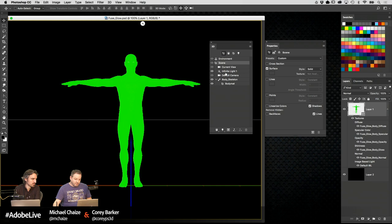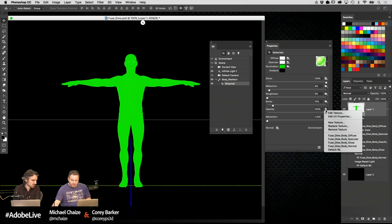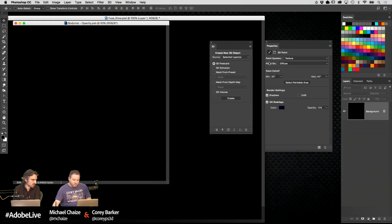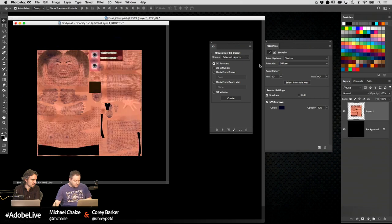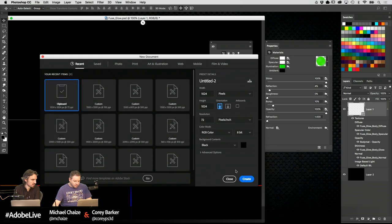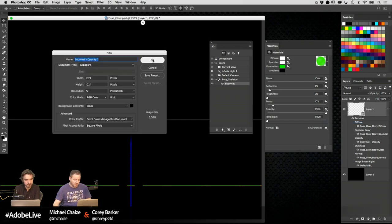So you're going to fill the original texture with black, and then you're going to go in here into that diffuse property and just give it a really bright color. Okay. Now we're going to go to the opacity property just a little further down and create a new texture based on what we copied a moment ago. Well, it's not the same size. Okay, there it is. For some reason it wasn't saving the clipboard. So again, new texture. And this is on the opacity property, remember that.